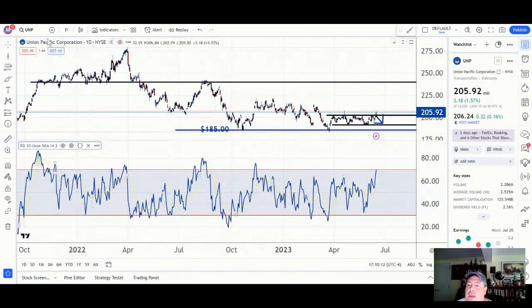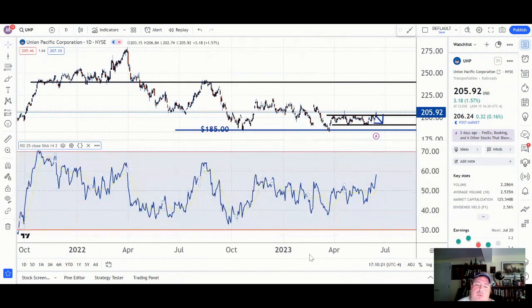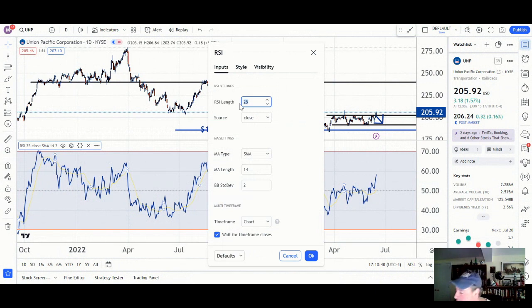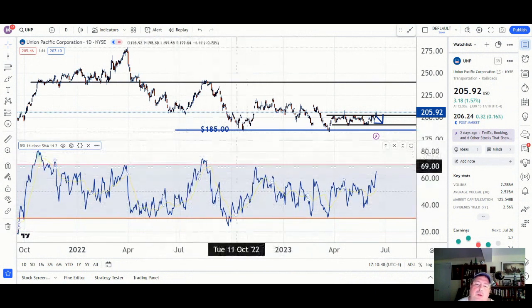Notice how it changes. Maybe it's not 10. Maybe it's, I don't know, 25. I'm just guessing here. Okay, 25. Who knows, right? This is what we call optimization. The settings for one stock might be great, but those same settings might not work for another stock. So we can change the time frame. If you have a limited list, like say you're just trading biotech or whatever, you should go through all your stocks and see what works on each one.